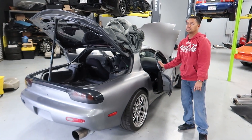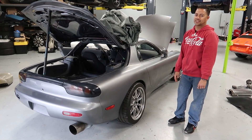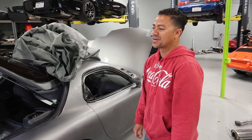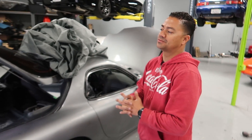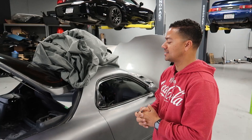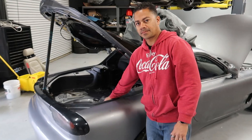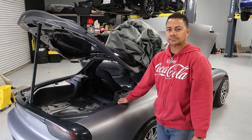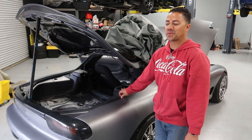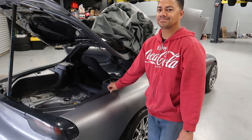A lot of new FD owners think this is a very cheap build, and it's not. If you don't have the pockets for it, or if you're one of those guys who wants a build done in less than a year, this is not the car for you. These things take time and a lot of resources. Having friends in the community who can help source parts is huge — because once you enter the RX-7 community you find out really fast that everyone's a hoarder. Nobody wants to sell their parts, and for good reason — they're tough to come by and ultra expensive.